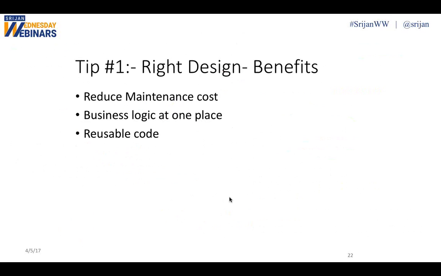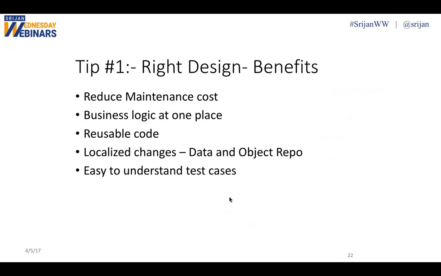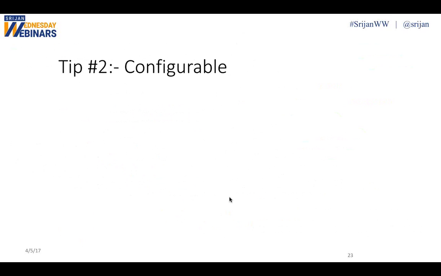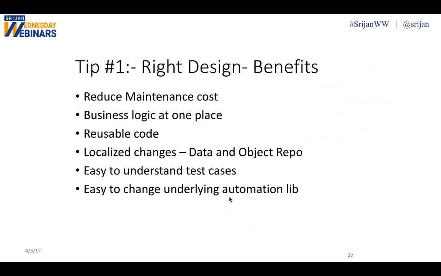Your test code becomes a lot more reusable. You have localized changes in your data and object repository. Your test cases are easy to understand, and it's easy to change the underlying automation library. So these are the high-level benefits of choosing the right design. I hope things were clear so far.